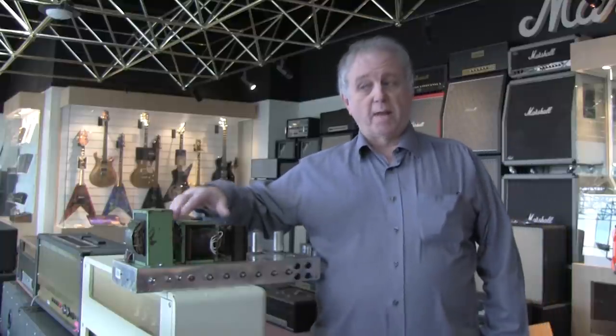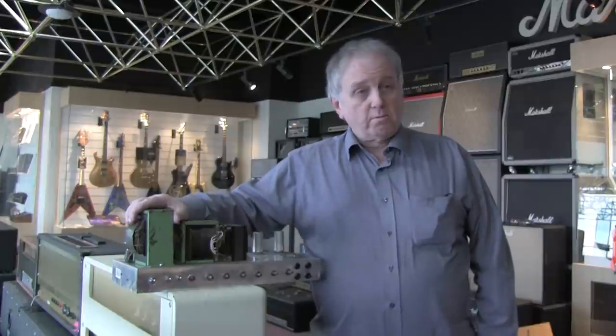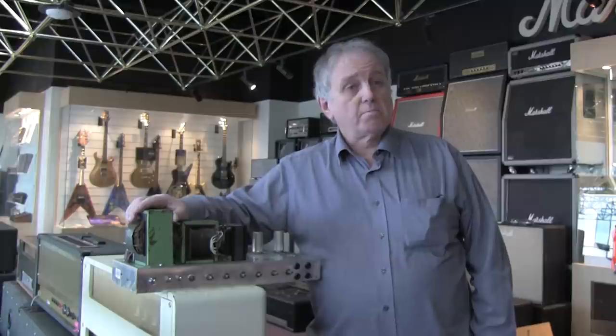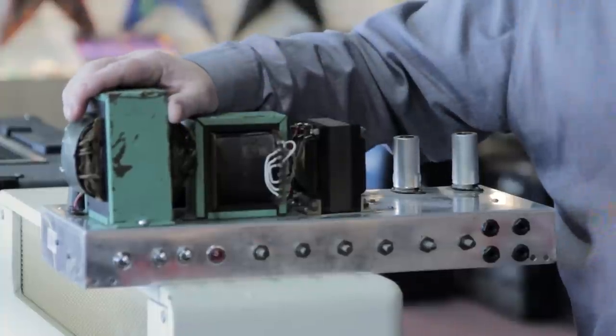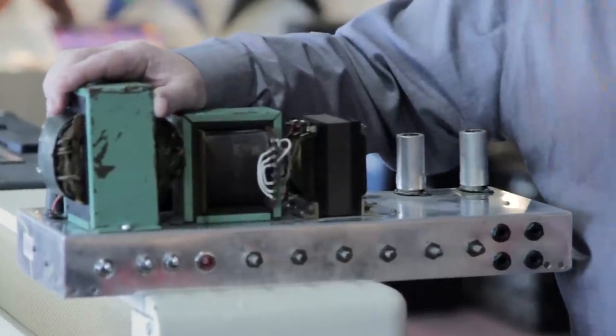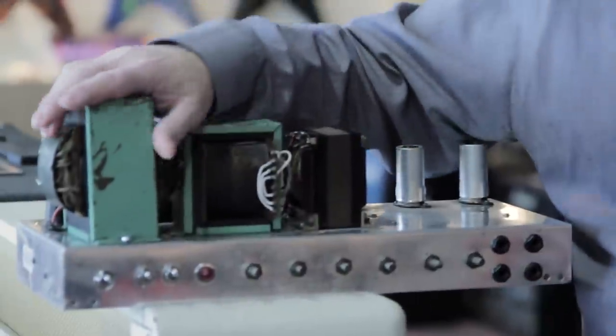It was the first amplifier they produced — 30 watts, designed to play either lead or bass. The difference to this amplifier compared to what was on the market at the time was that this would overdrive; you could cause it to distort, where amplifiers that came before it weren't designed to — they actively tried to stop it. This one had been on sale in late 62, which is when the company started.